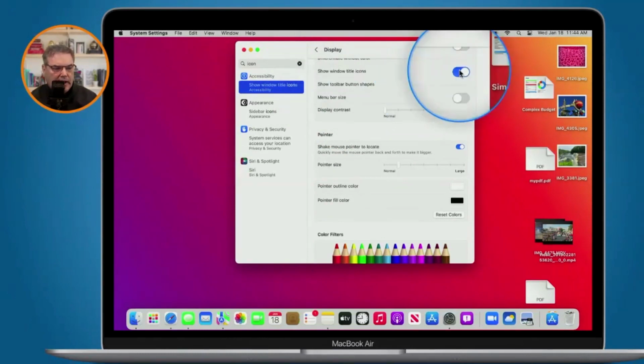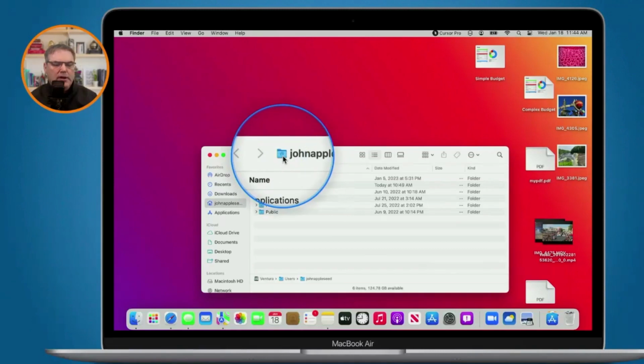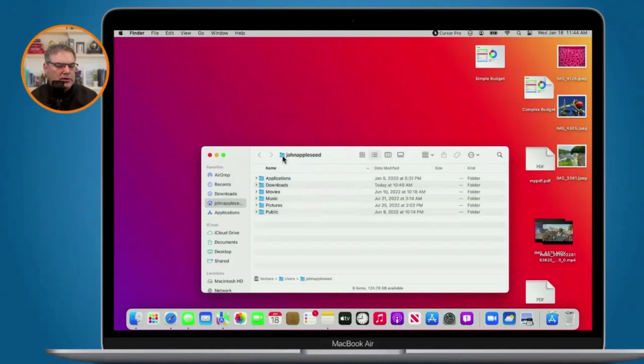When you turn that on, this little guy shows up. And why do I like that? This is a little bit of a bonus thing here, because what you can do is actually drag this icon out, and you're going to see we have a little plus. So I can duplicate that folder if I wanted to.